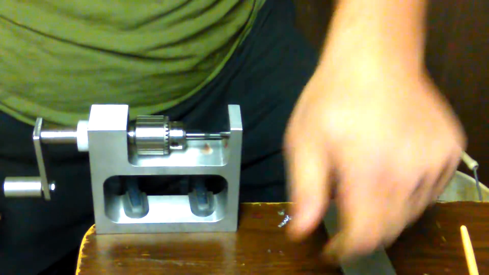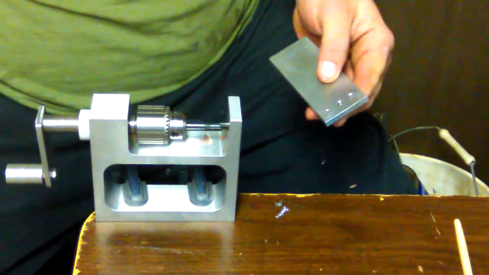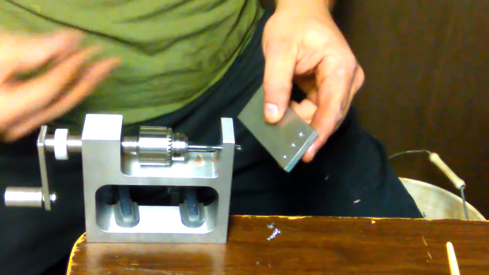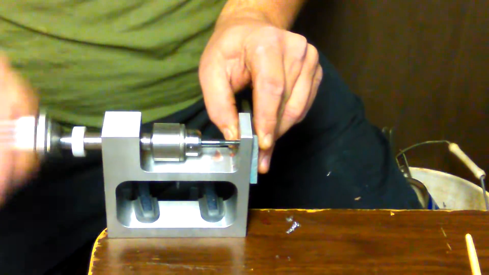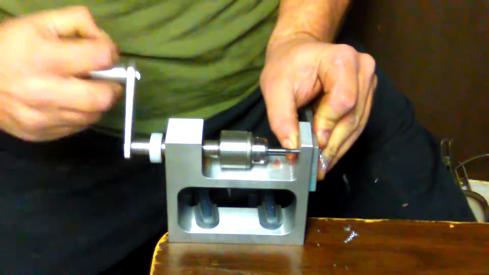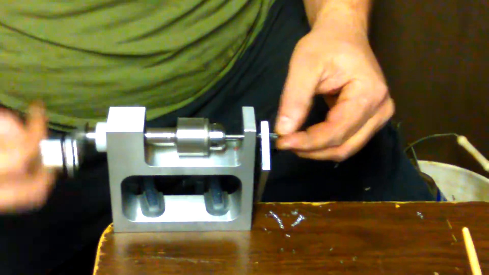This is just clamped to the table. You could also put it in your bench vise, however you want to do it, just make sure it's secure. You can drill two holes through the bottom side, use lag bolts, whatever makes you happy. Get that started there, and there you go like that.